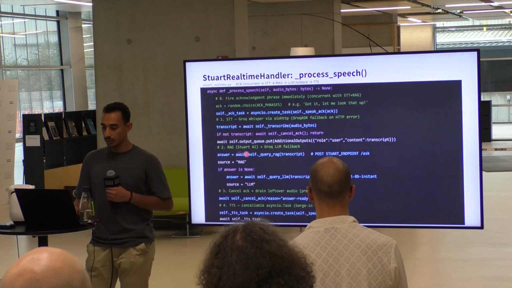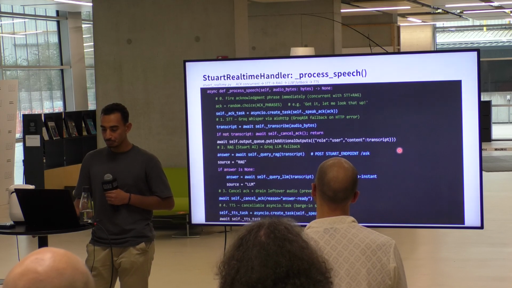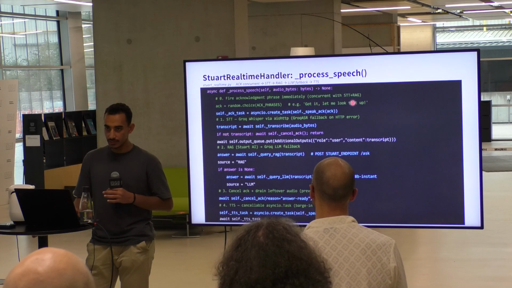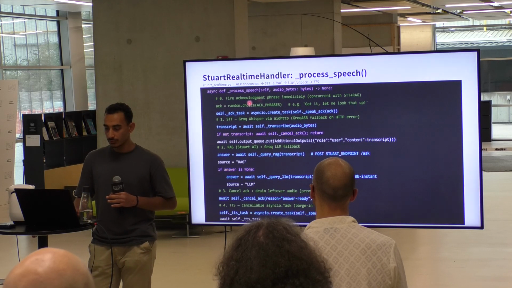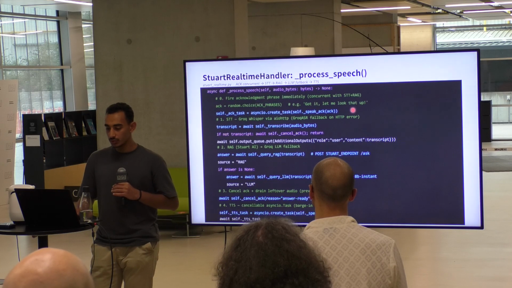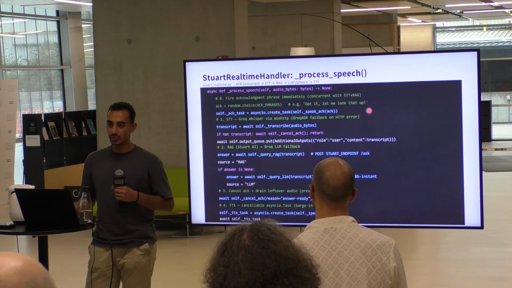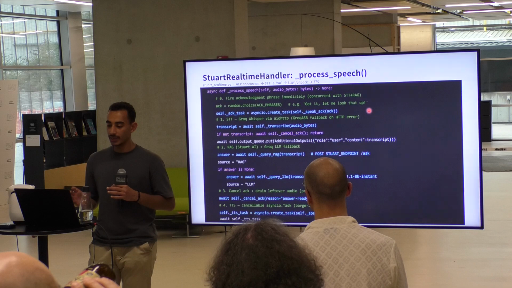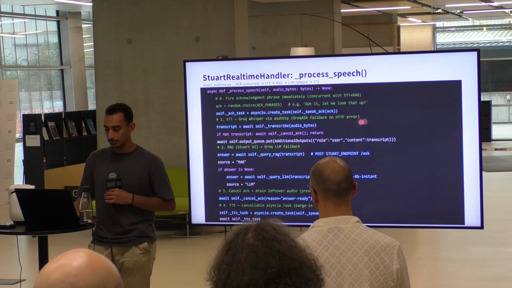Deep diving into the main function, which is responsible for the whole workflow. First, it creates the task, which says, now listen to the user. So the user starts speaking, and it listens to the user. When it finishes listening to the question, it's gonna fire, let's say, an acknowledgement word, which means I got your question, I'm gonna answer it right away, I'm gonna search for this question, okay, I got it, I'm gonna search for it, so that the user knows exactly that the robot listened to the whole question.